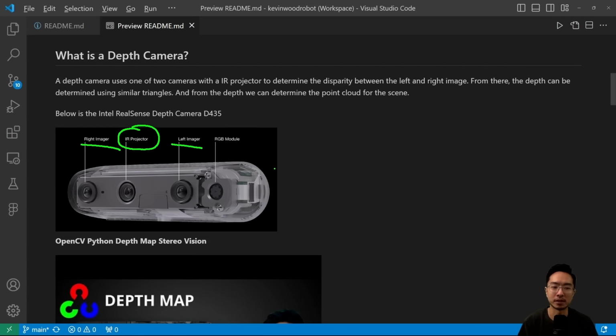So here is an example of an Intel RealSense depth camera, the D435. Here you can see the general structure of the camera, and some important parameters would be the base length. You need to know the distance between your cameras, and then you have the focal length, because when you have a camera model, you have some focal length that will project your scene to your image plane. So that's the general idea. You could have an object here, and this object is projected in your image plane. I have a video where I talk more in depth about understanding depth maps with OpenCV, so you could go ahead and check out this video for more information.